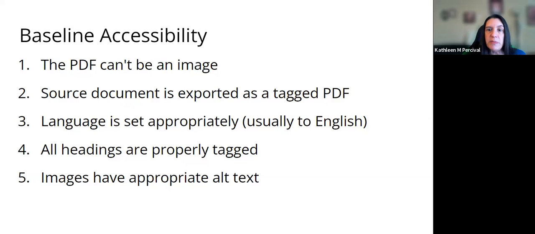The source document needs to be exported as a tagged PDF, and I'll explain this a little bit later on. But a lot of times when you're working in, say, Microsoft Word, and people want to save it to a PDF, your initial instinct is to use the Save As option and then just change the file extension. That's not the best option to use because that doesn't always hold the accessibility features. So if you export it as a tagged PDF, that will hang on to a lot more of the accessibility features that are used in Word.